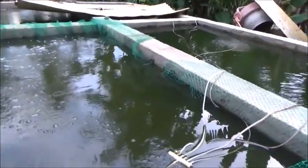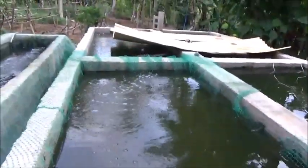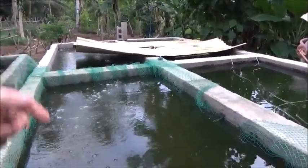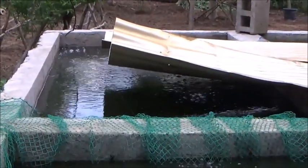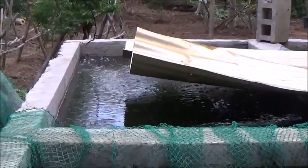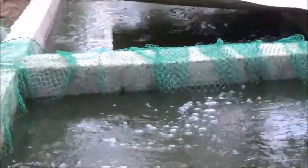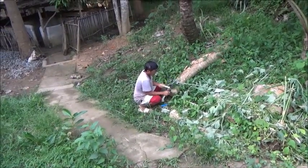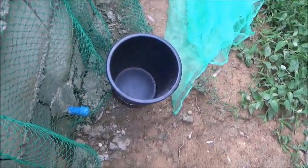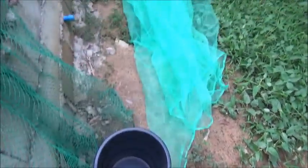I was absolutely sure that I'd bought 4 caps, even though that far end there didn't have a drain on it. But I can't find it. So Tata's going to use a piece of round wood. What we need to do is block off a tube down at the bottom that allows water exchange. I'm thinking that some of the fry, and we didn't have a screen over it in the beginning, from that tank have gotten into this tank. So Tata is going to make a little piece of round wood, the correct size, and we're going to gently drive it up in there and use it as a plug. And we're going to put this net down in that bucket and drain the water into it. That way we can save the fry.